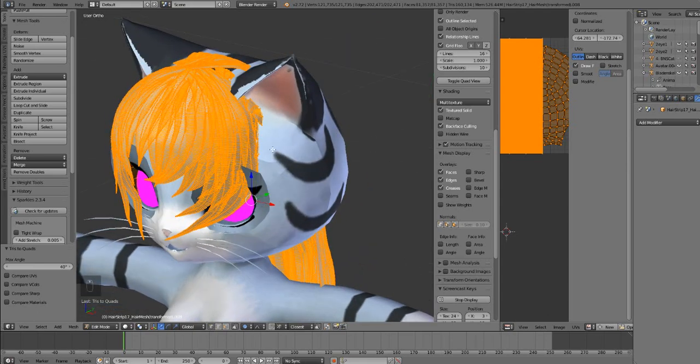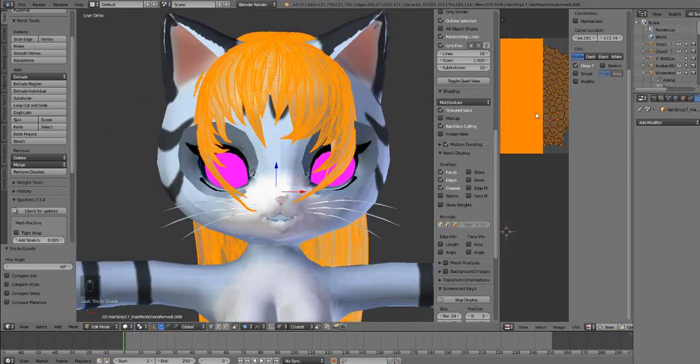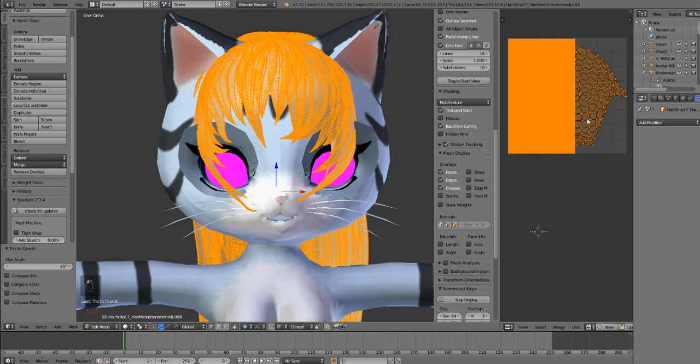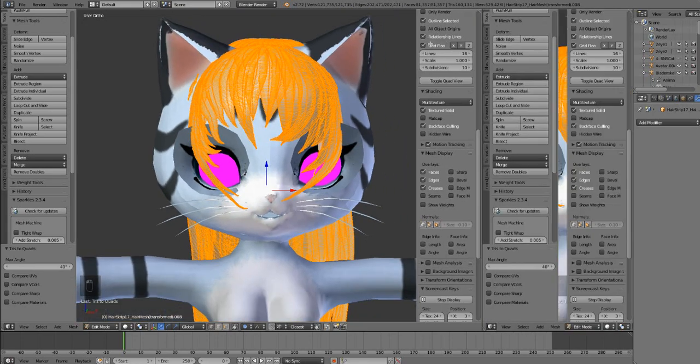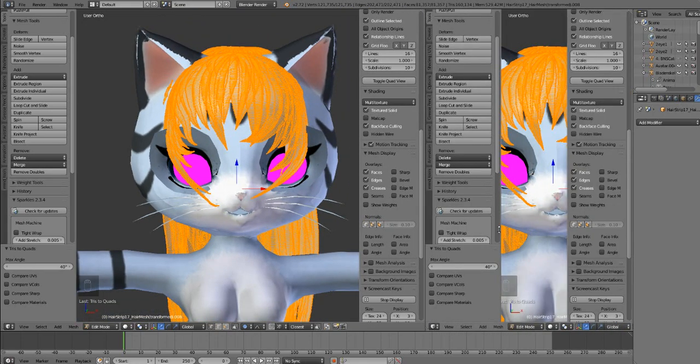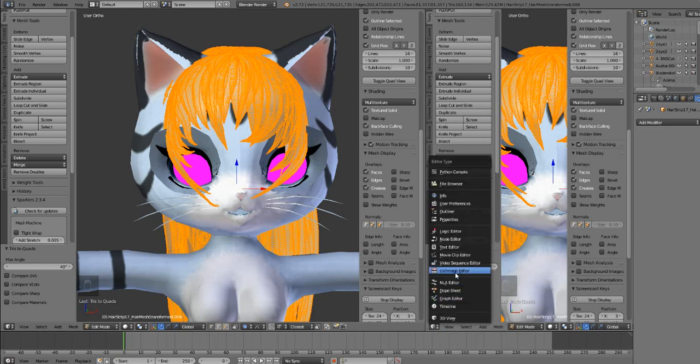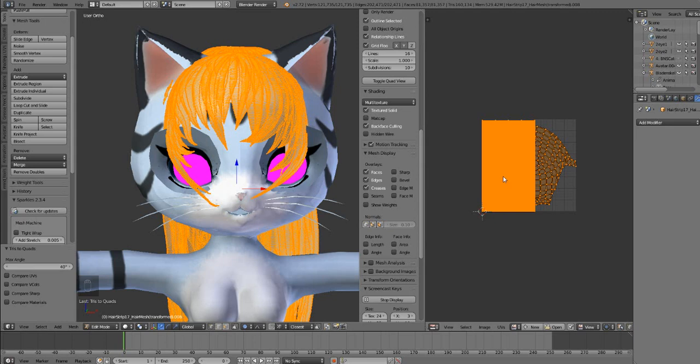Alright, next thing I'm going to do is I have created an extra window on the side, which acts as my UV window, so I can add textures and stuff. If yours is not there, let me just get rid of it so I can show you how to create it. You're going to take your cursor and move it to the top right of your screen, and it's going to go from an arrow to a little cross, and you're just going to click and drag it over until you get a second window. Then from the second window, you're going to go down to the bottom left corner and select UV Image Editor, and that gives you your UV map to work on.